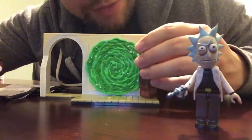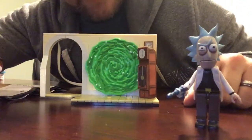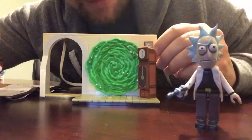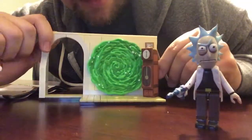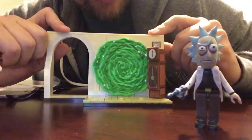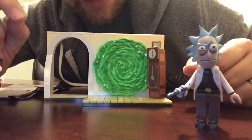Some people build Legos for life. Some people build Legos hoping to one day take them apart and build something else with them. You don't have that option here. But maybe their argument is, well, we're not Legos. This is something totally different. And so it is what it is. I do like the final look. I'm not going to take it apart. It's not really an option anyway.